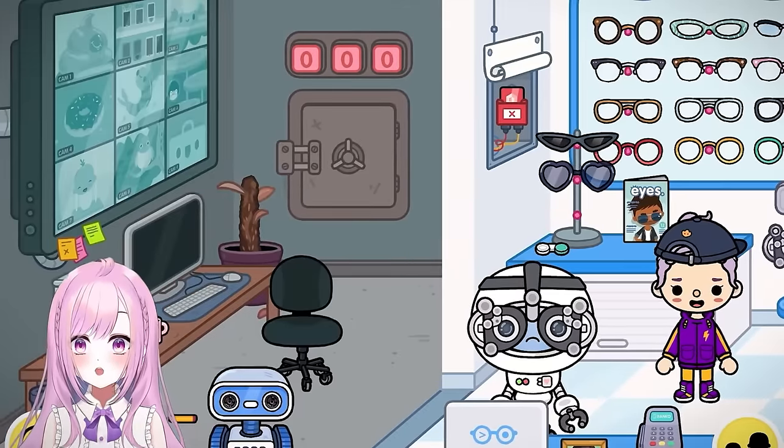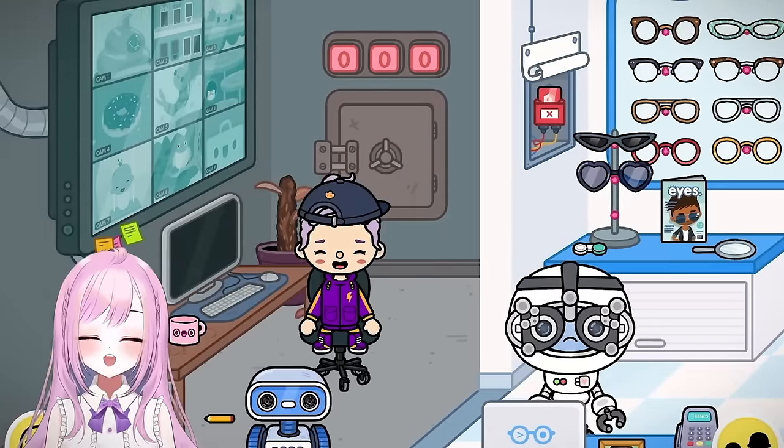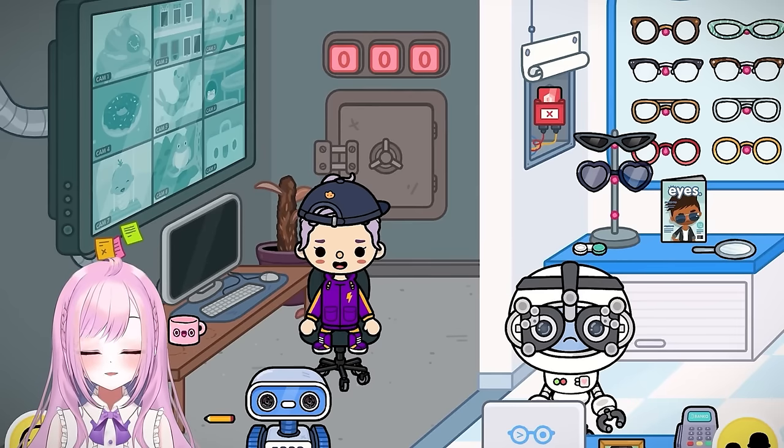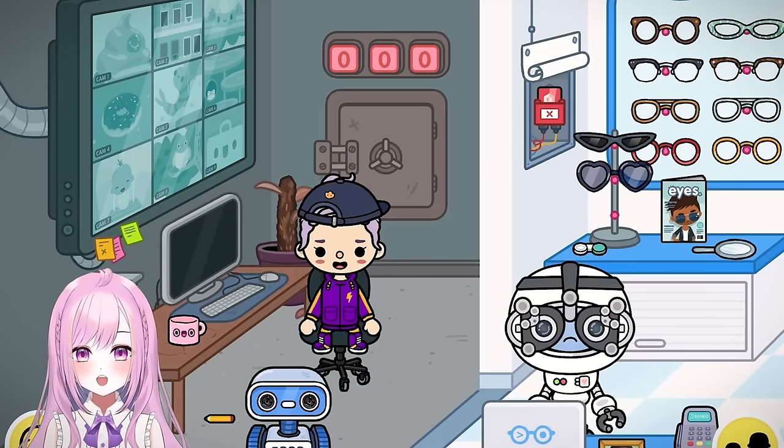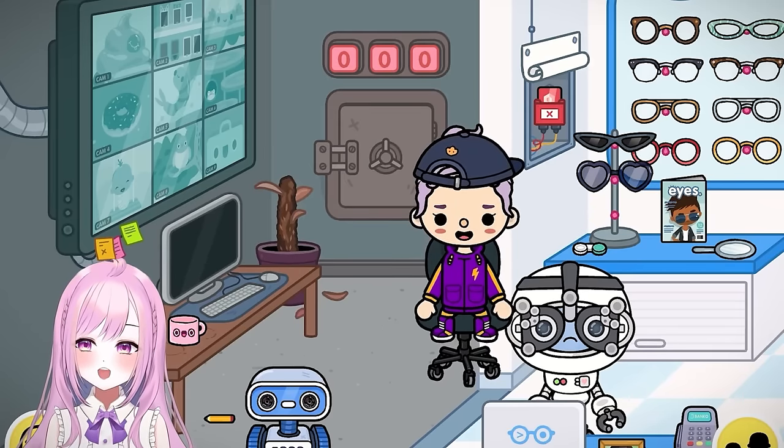Oh, a secret vault room! Wow! The security room! I always wonder what they do in the security room. Look, there's a vault! Wow! They're playing solitaire! They're looking at data and stuff like that, but that's not all of it. I'm going to show you exactly how to open this vault.